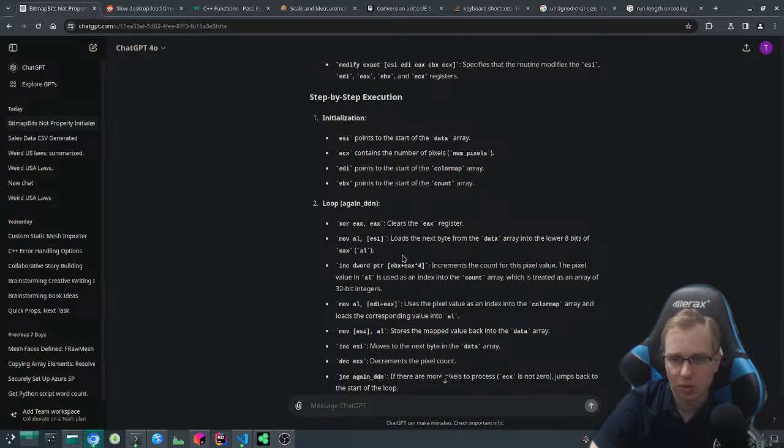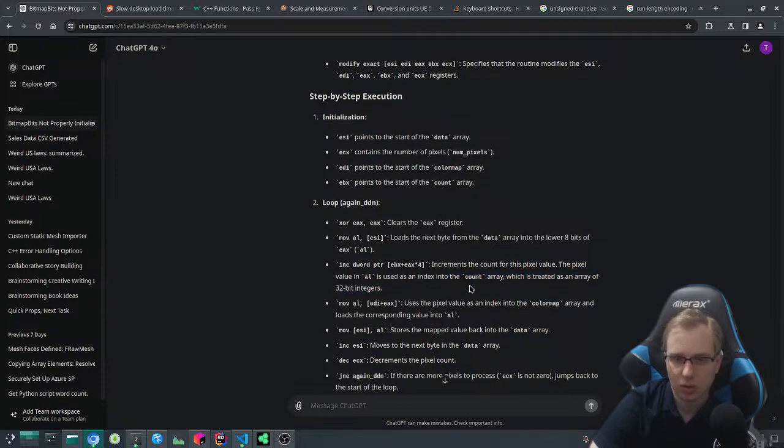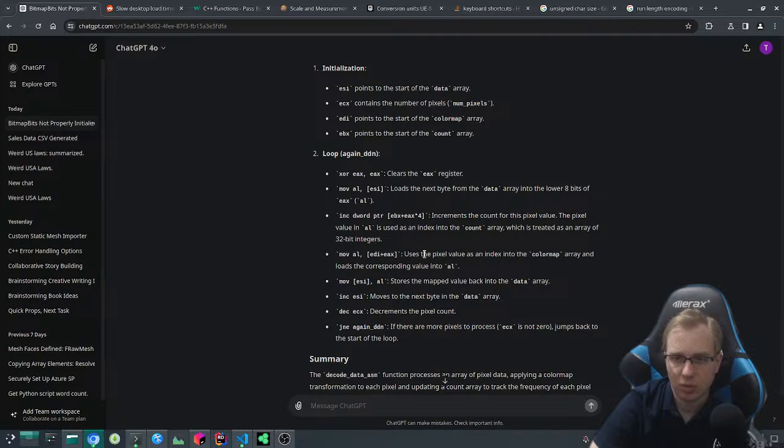Okay. Increments the count for this pixel value. The pixel value in AL is used as an index into the count array, which is an array of 32-bit integers. Move. Use the pixel value as an index in the color map array and load the corresponding pixel value into AL. Store the mapped data back into the data array.